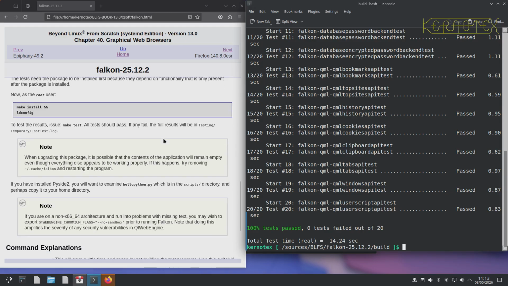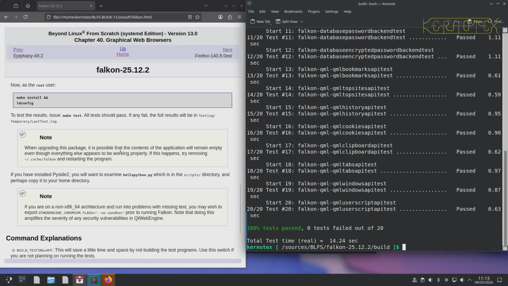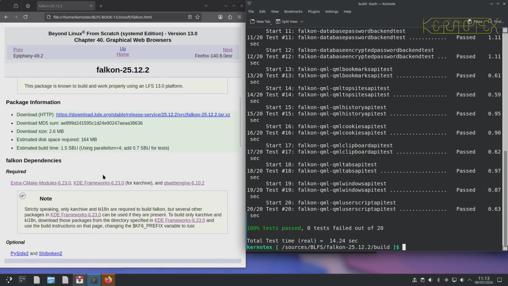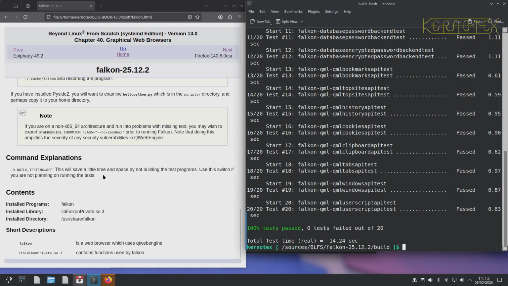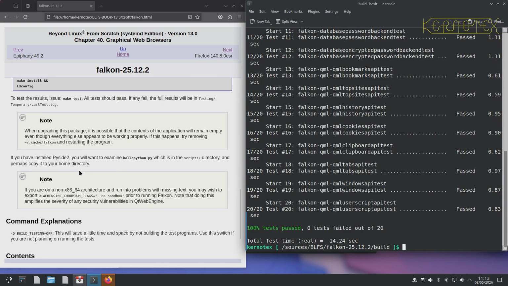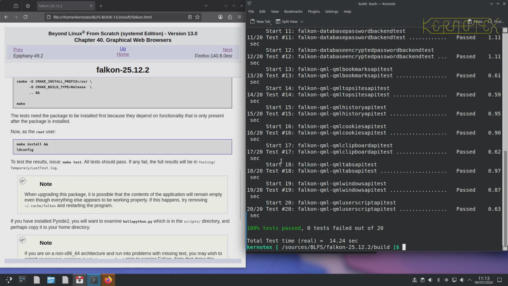When upgrading, if you have installed PySide 2, you want to examine, have we got PySide 2? No, we haven't. Okay, so that's Falcon.